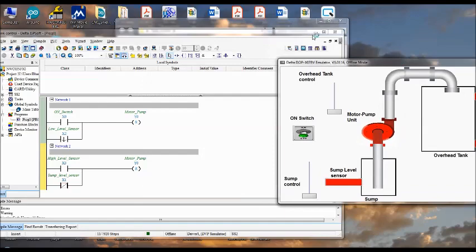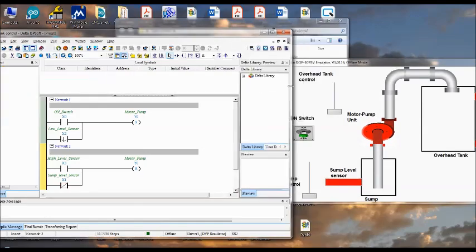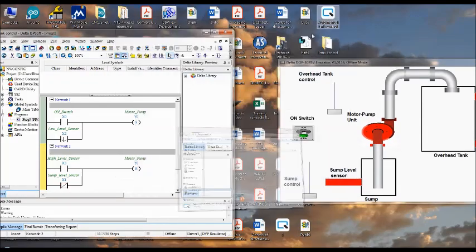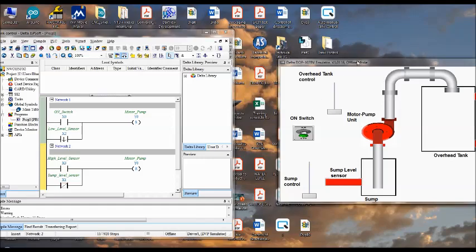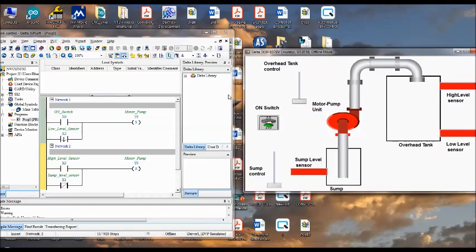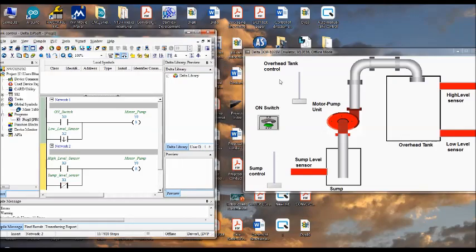This is also Delta PLC software, but a little advanced version, so that we can have simulation of the HMI screen at the same time.